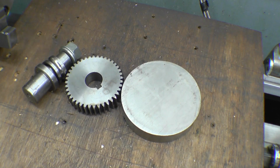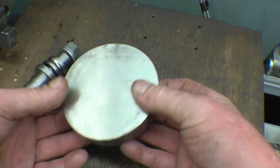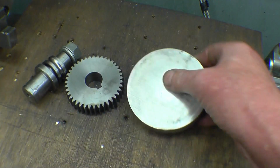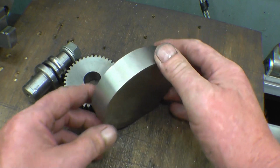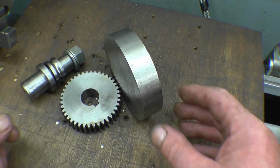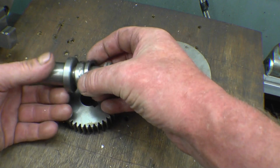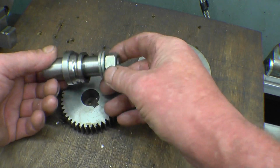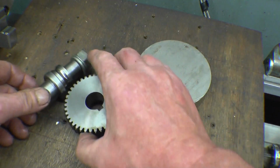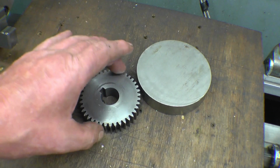The difference being I've got better camera gear, I'm set up better, so I'll be able to get some better shots. I've got a bit of steel here, we'll make the gear out of. I've got no idea what it is, other than it's shiny. It was probably free. So what I'll do with this, I'll machine it down to the correct thickness, and I'll bore the hole through the centre, put a kiwi in, and that's a little jig I made when I did the last one. We'll mount it on there, machine it down between centres, and then go about setting the milling machine up with a dividing head to cut the gear teeth.